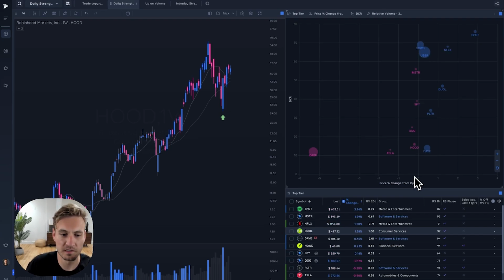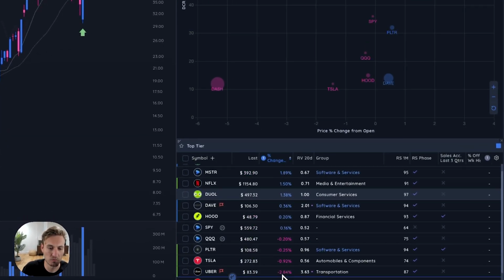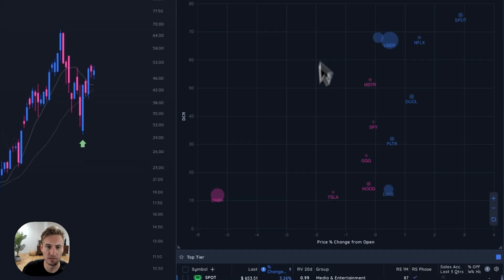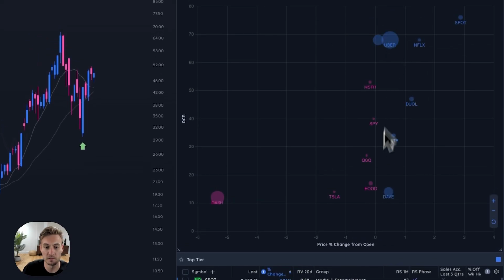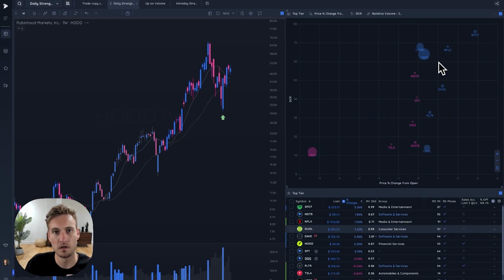So you could see that Uber right here in my watch list is down on the day 2.8%. But when you look at this bubble chart at the moment, it is green, barely, but it gives a lot more value than regular price percent change, including overnight. When you have a big move in the market, either up or down, and a bulk of stocks that are up or down, they might all look the same if you're just viewing them on the day, including their overnight gap.